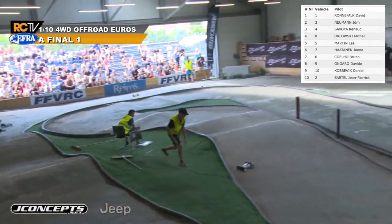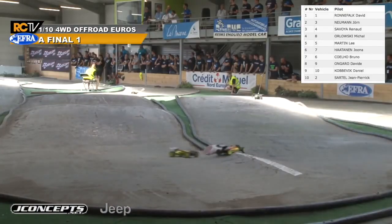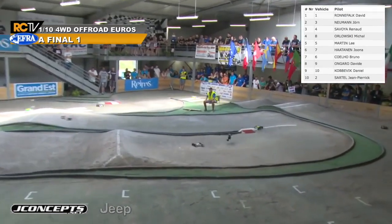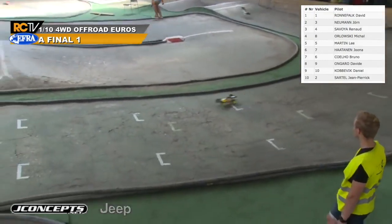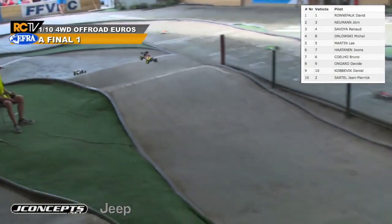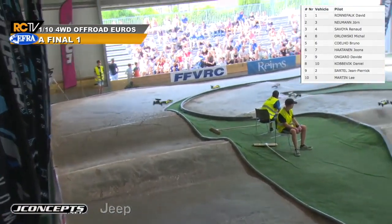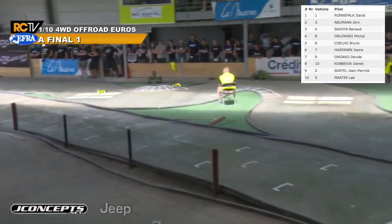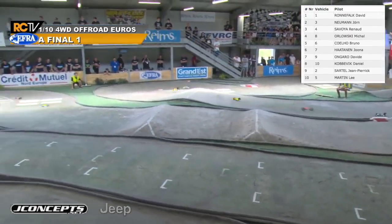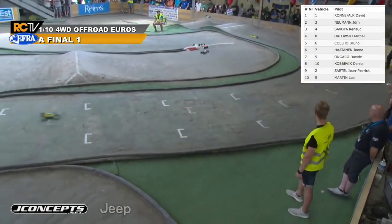It's Newman trying to put in the laps and also not leave any opening for Savoia to make his way through. 3.5 minutes to go. On the step up now. Down the main straight they go. Orlowski can pace himself at the front because he can clearly see where that battle for second is. It looked for a moment like Savoia was going to try to make a move up the inside. Newman slamming the door. Over the big jump they go. Into the EFRA corner. Newman seems to be finding his rhythm now and gapping Savoia just a bit.